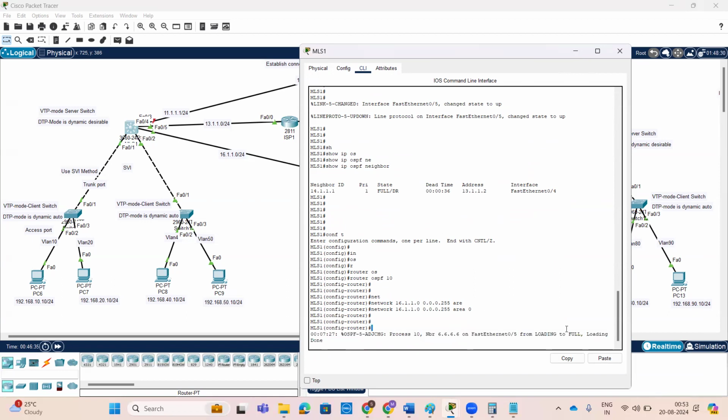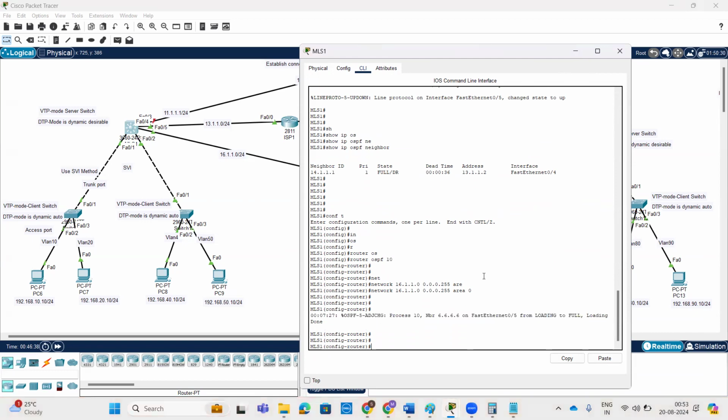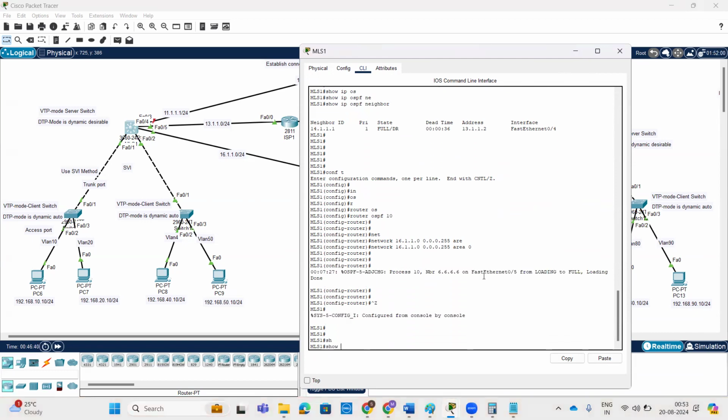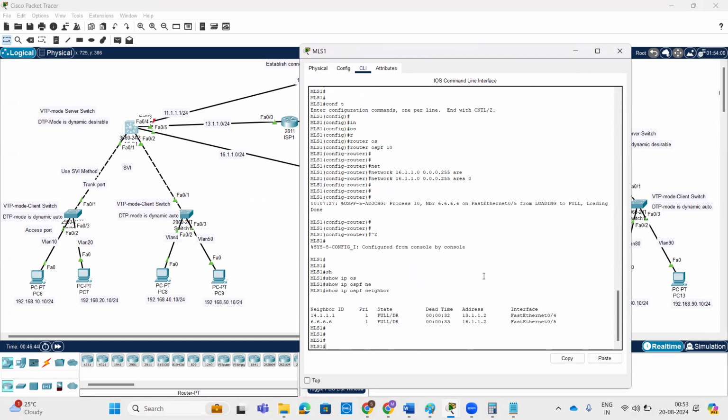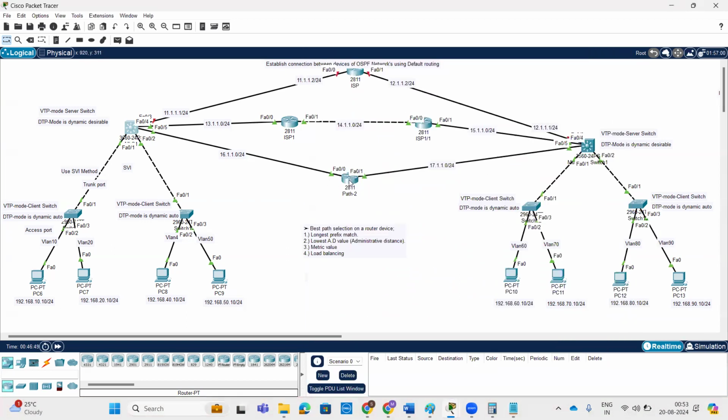You can check here, loading to full. Check show ip ospf neighbor. So 6.6.6.6 is the router ID of this router, which we configured manually.